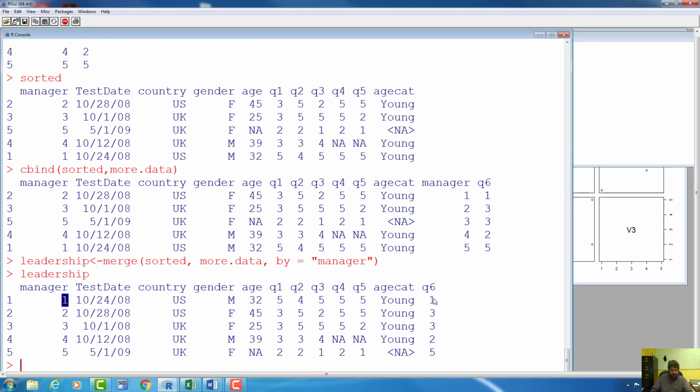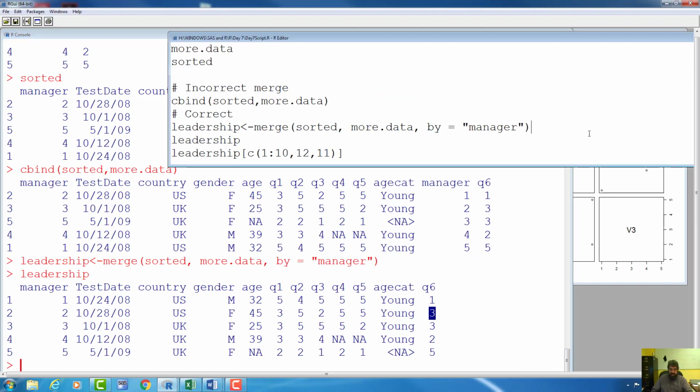It associated question 6 value 1 with manager 1, question 6 value 5 with manager 5. Manager 2 had a value of 3. Okay, so we've appropriately merged our data sets using manager as an ID to know which values go with which person.